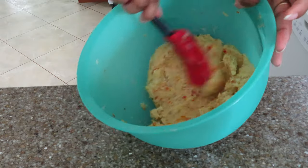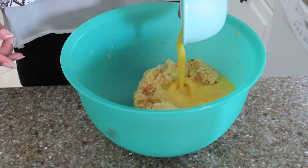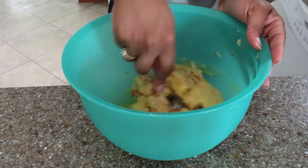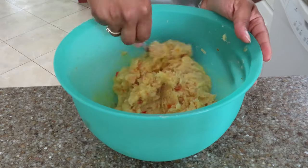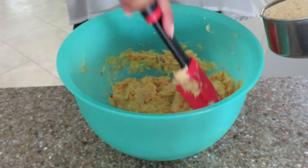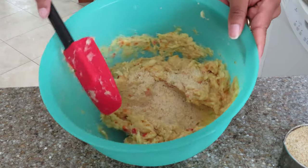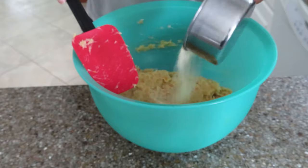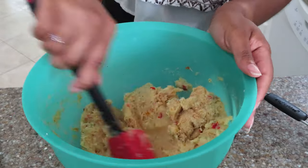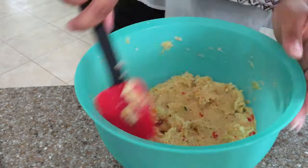Now I'm going to mix all that in and it's starting to thicken up, so now it's a good time to go in with your two eggs. I'm going to use a fork for this and fold the eggs in. The mixture is going to start to get a little wet and a little loose, but that's fine because you're going to thicken it right back up with your one cup of plain breadcrumbs. For the breadcrumbs step, you're going to do it a little bit at a time. Feel the mixture thickening up as you mix — go in some at a time until you get a nice solid hold, or until you can spin the mixture with your spoon and all of it comes together in one solid ball.